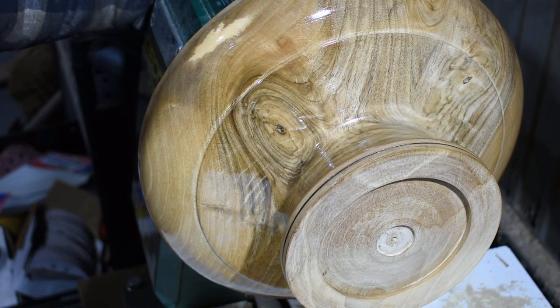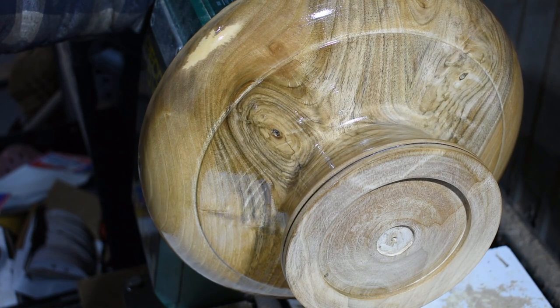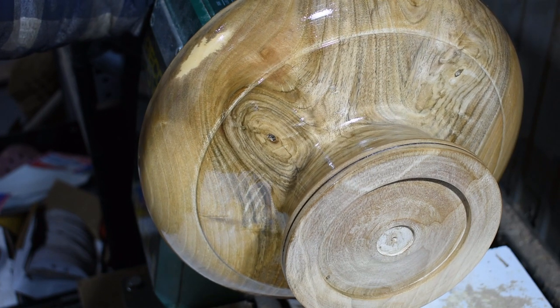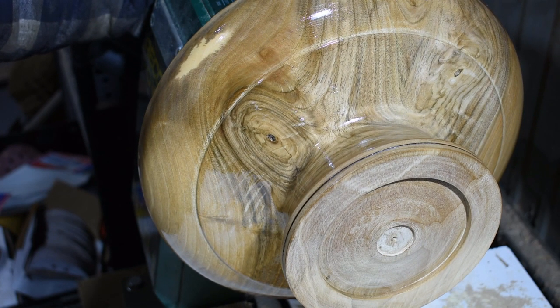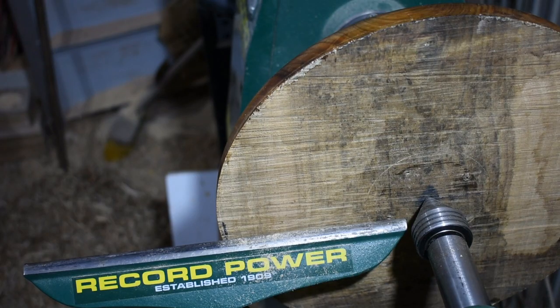I think we'll have to let this dry overnight and then polish it up with either a cloth or some shavings. I think I'll use a cloth and see what it looks like then. I've reversed the bowl and I'm ready to start the hollowing.